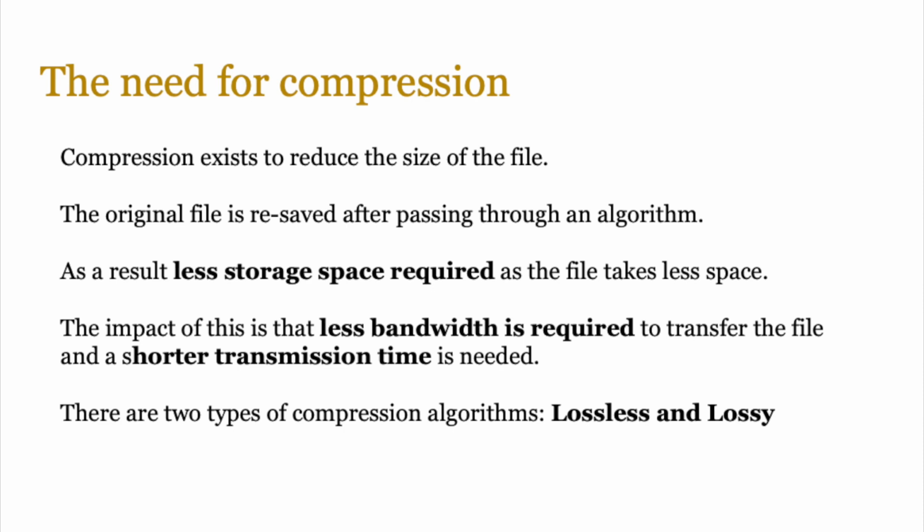So the original file is resaved after passing it through an algorithm, a compression algorithm. As a result, less storage space is now required to store the file. And the impact of this is that less bandwidth is required if you want to transfer the file online, and a shorter transmission time is therefore needed. Now, there are two types of compression algorithms that you need to be aware of: lossless and lossy.